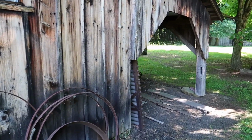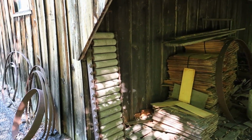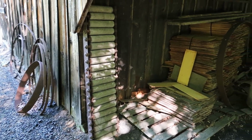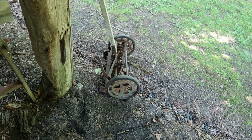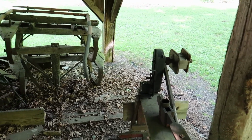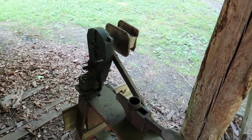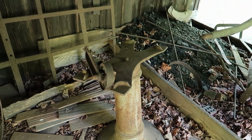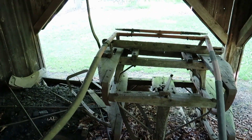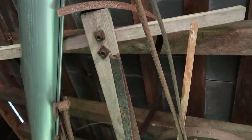And let's see what they got parked over here. Oh, wow. We got like a whole workstation right here. Not sure what that is exactly. Some kind of roller device. What do we got? Do we got a grinding wheel? Oh, we got one of those old school lawnmowers. That's pretty neat. Can't tell what that machine is exactly. And we got this here, which almost looks like it was like a mount for an anvil, maybe? I could be wrong. If anybody knows, please let me know. And look at this. Must be some kind of old plow. Oh, and I just noticed right above me are all these sharp, pointy objects.